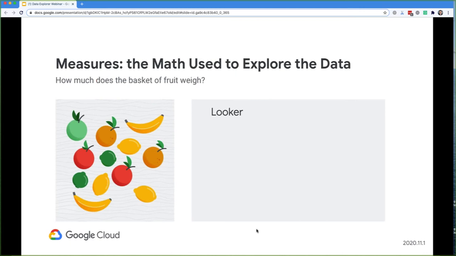The next type of question that would be logically asked is how much does the basket weigh? So if you think back to that original result set, we had price per pound, and we also had a weight dimension as well. And so what you would want to do, if you were going through that result set manually, is sum together all of those different weights, adding them together.